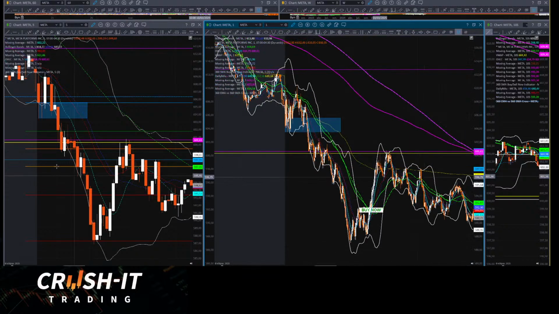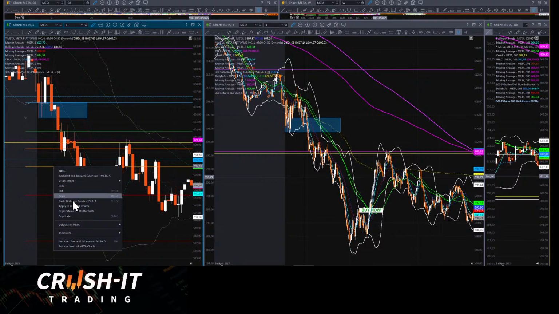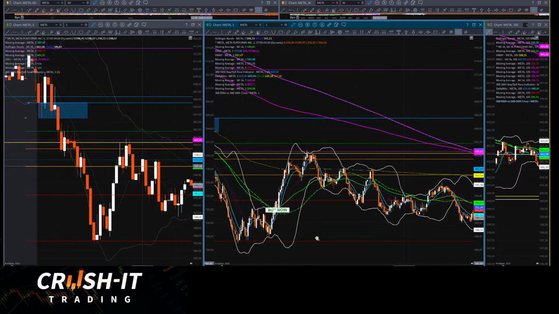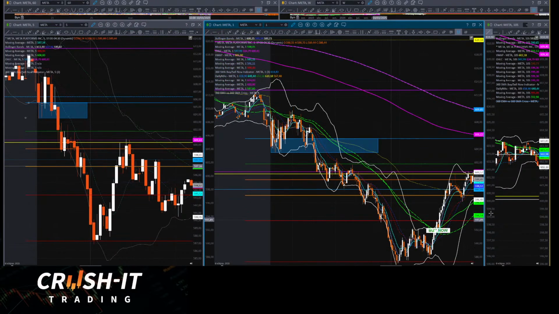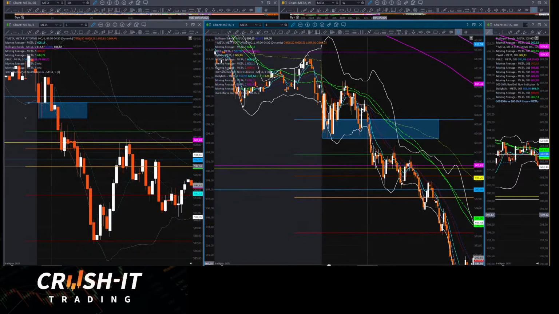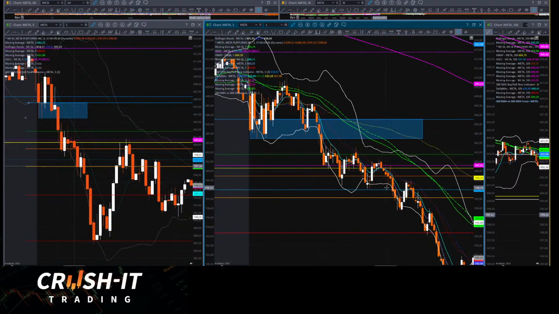So what I'll do is I'll just apply these crush it zones over so we can see what those look like. I'll apply those. Now, Meta I want to talk about because I think it was kind of a little bit ambiguous. Maybe you wanted to get into the trade. Maybe you tried. Maybe you didn't because it was a little choppy. But here you go. We break the 5-minute ORB. You don't get much of a retest, but there is somewhat of a retest.